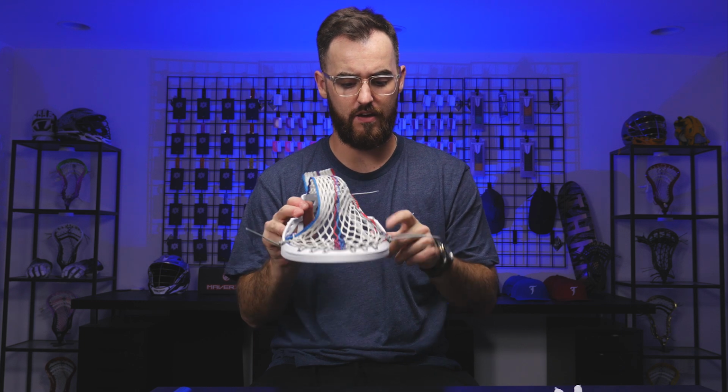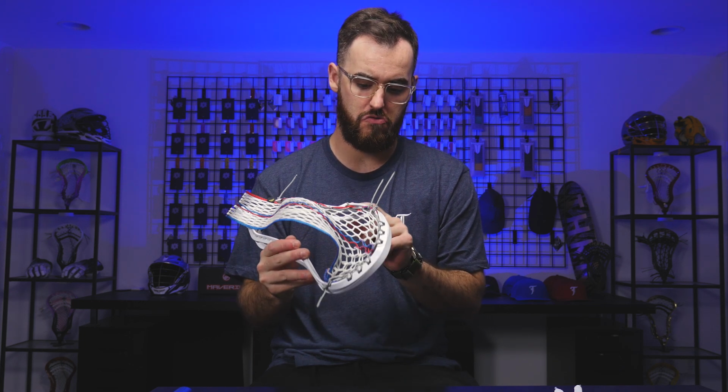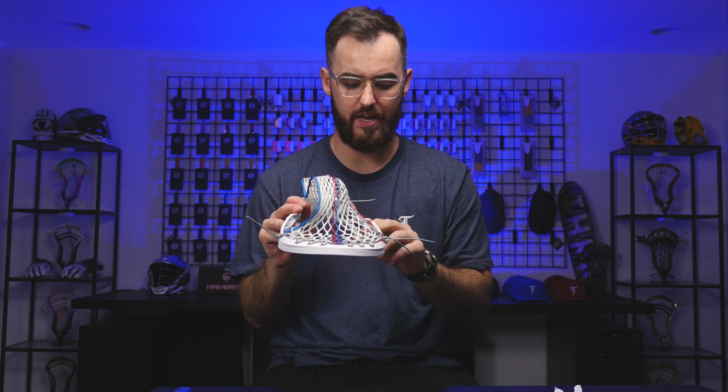Pretty happy with the first attempt, got a nice channel going. I definitely think the way to go is gonna be the first SI and the 5th hole, 1, 2, 3, yeah, 5. Kind of pulls it down towards the outside and uses that bottom part of that tension lock. And then you really wanna pull it over and back to the inside. It's gonna give you kind of that best hold to release ratio. Top string still looks pretty good, so we're just gonna replicate the same thing on our side, see what we get. But so far, string's up pretty nice.